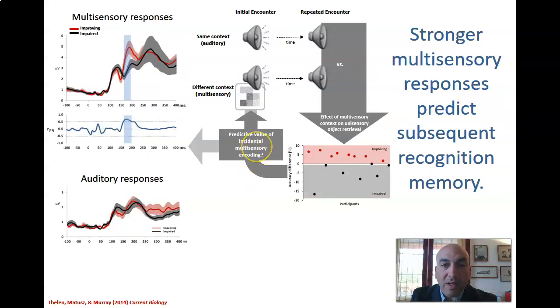We did the same thing in a different cohort of subjects performing the task in the auditory modality, and again observed there were some individuals that improve and some individuals that are impaired. And again, those individuals who would later improve are also those individuals with stronger multisensory responses, with no difference, again, in general auditory responsiveness between the groups. Collectively, these two data sets would suggest that the extent to which an individual shows strong responses to multisensory stimuli, even if it's single trial and task irrelevant, is predictive of their later recognition memory performance.